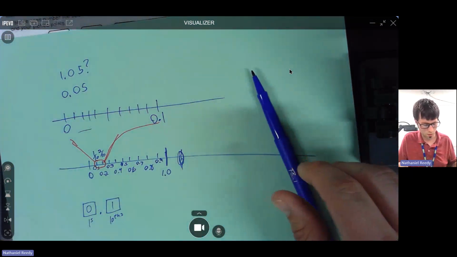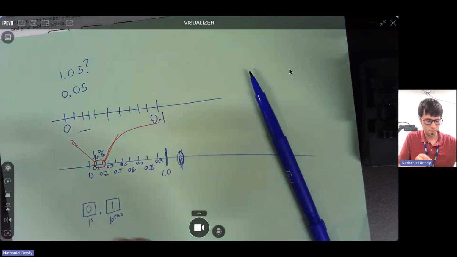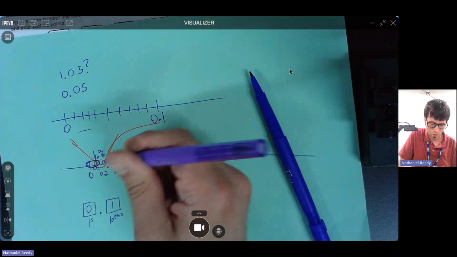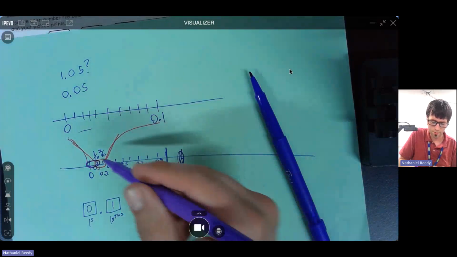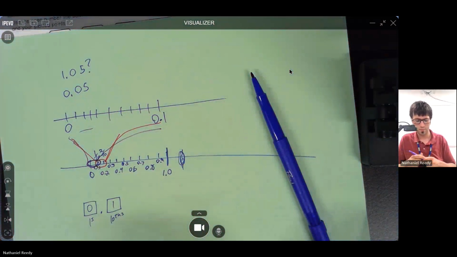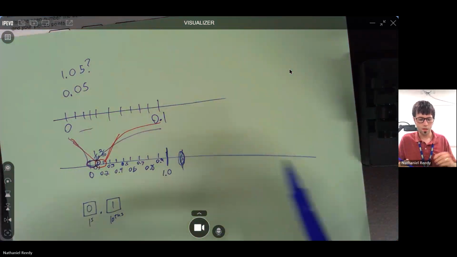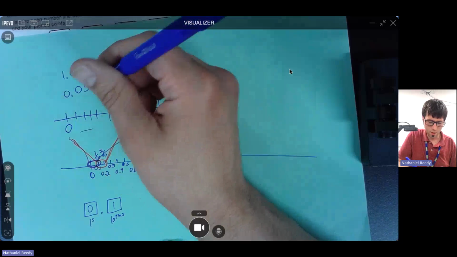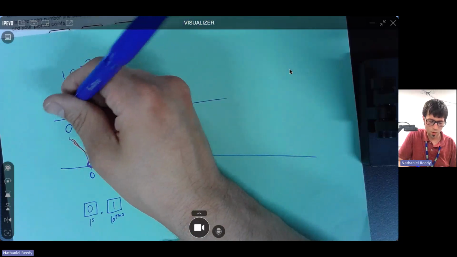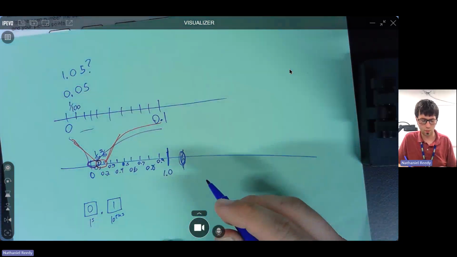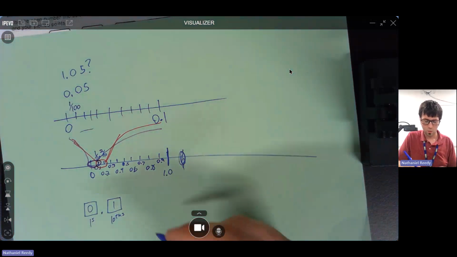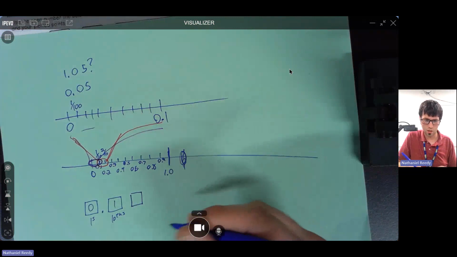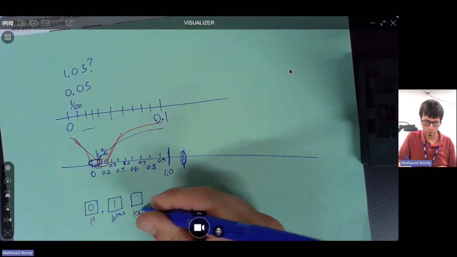And actually, I'm sorry, I circled the wrong spot. I should have circled this spot right here between 0 and 0.1. So ignore my red over there. Just look at the purple. So here, now instead of being tenths, these are 1/100ths of 1. And again, we have a special decimal point for that. That's called the hundredths place. This is the hundredths place.